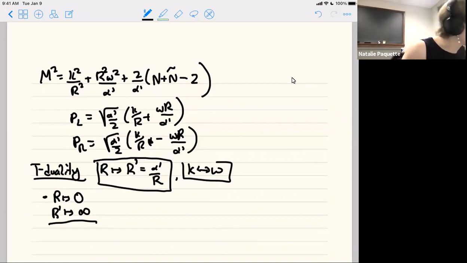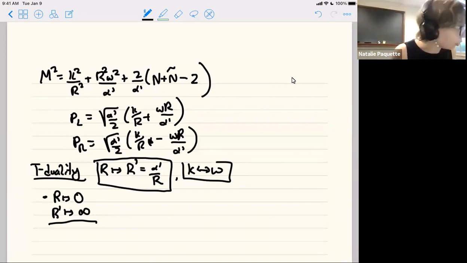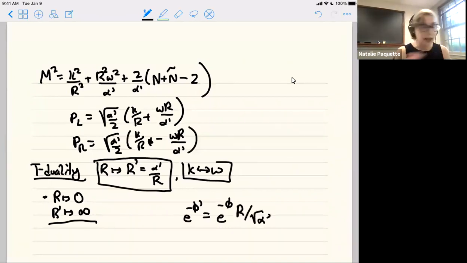So that's T-duality. I want to emphasize that it is a strong-weak duality only in the stringy parameter alpha prime. It is not a strong-weak duality with respect to the dilaton. If we study 25-dimensional effective actions and set the corresponding 25-dimensional Planck scales equal to each other, what you'll find is a relationship between them like this. So indeed, not a strong-weak duality in the stringy frame.